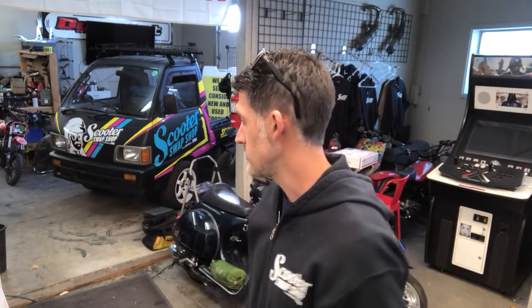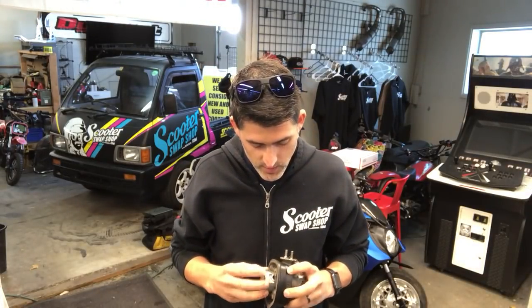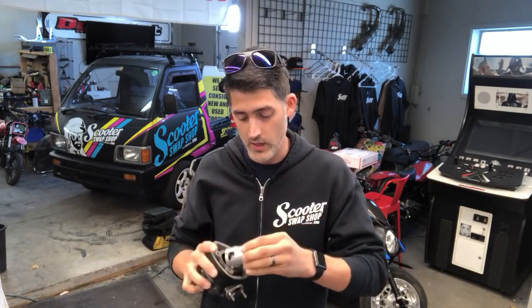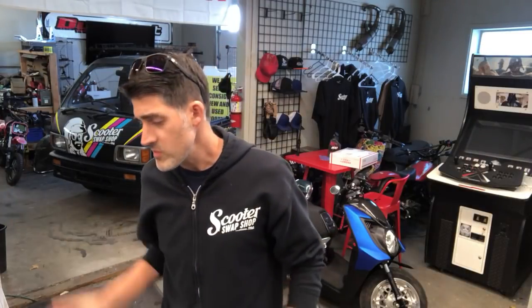We build bikes and whatnot. Say somebody buys a cylinder kit and that person calls me up and says, 'I don't know how this ring goes in, or I don't know how to seal this, or I've got an issue with how to put the C-clip in.' I'll literally grab the products, open it up, take a picture, a video, and post it up for that specific customer. And that may seem small, but it's not small when you get into your project and you realize you're missing something or you can't figure it out.